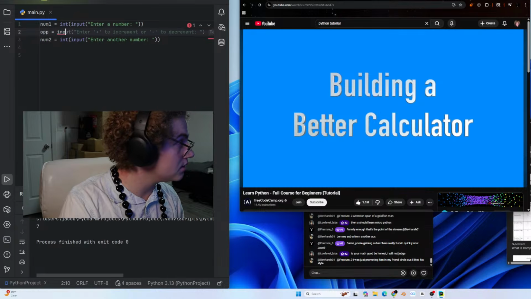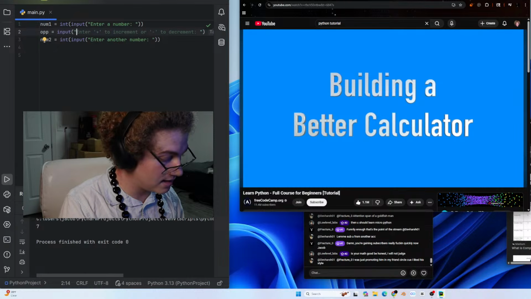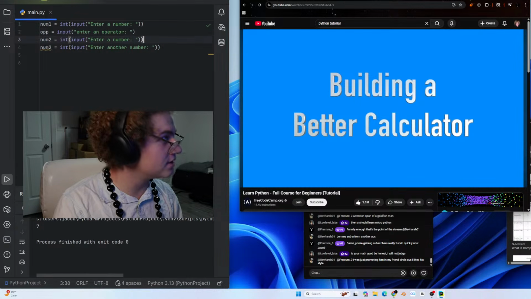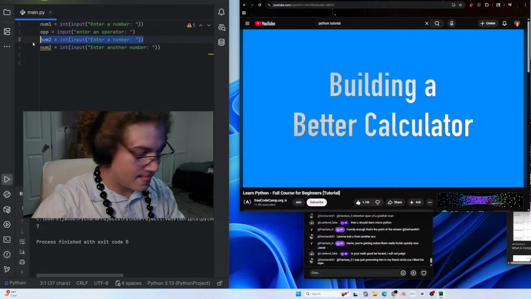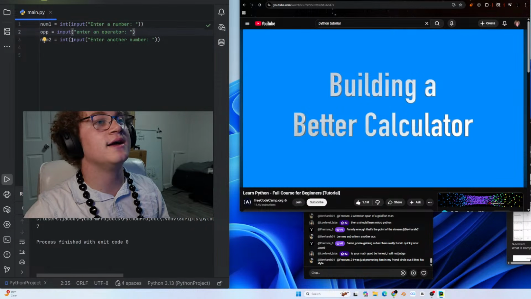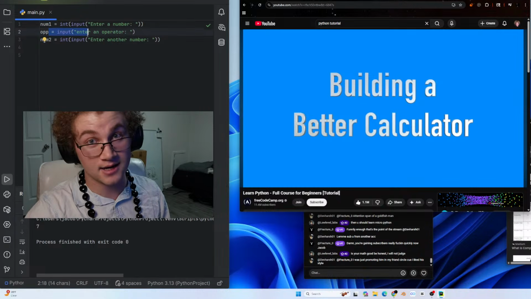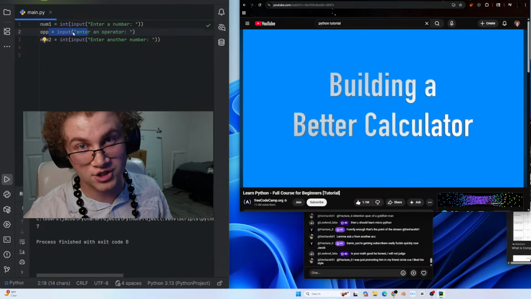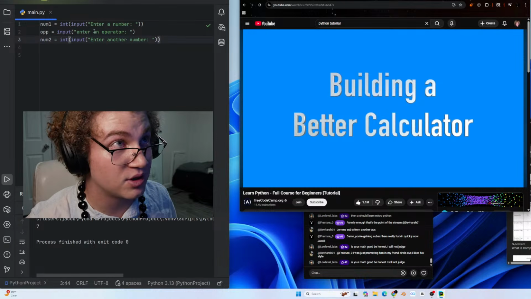NP. We're going to set it to an input. Enter. Look at that. It's just automatically filling out everything. Okay. Bam. Bam. Okay, so right here, what we got is we're going to enter our first number for our calculator. This is going to be our second thing. We're going to enter our operator because what are we trying to do with this number? And then we're going to enter our second number. Okay. That is what we're going to apply this to.